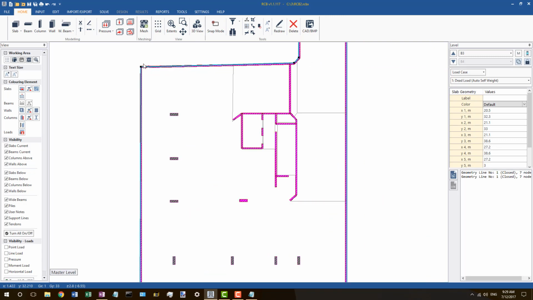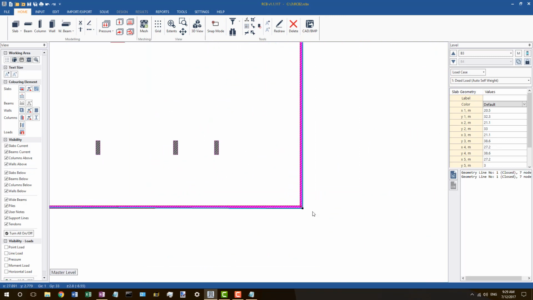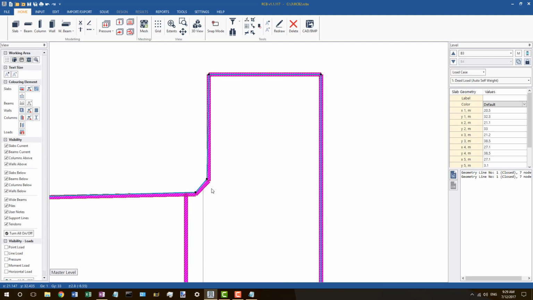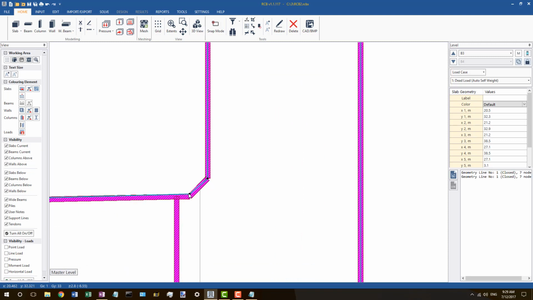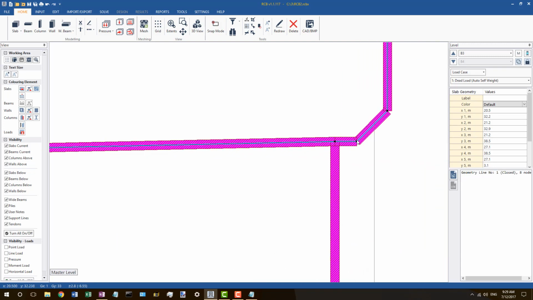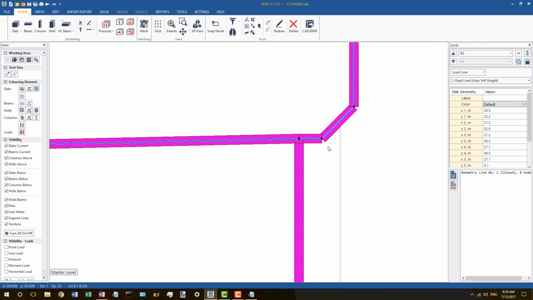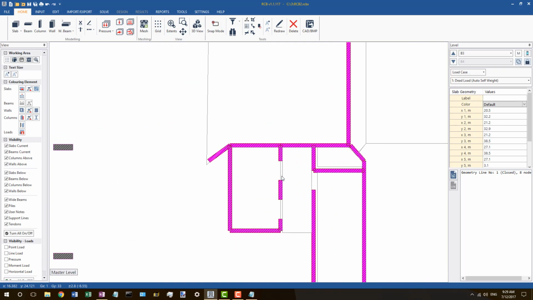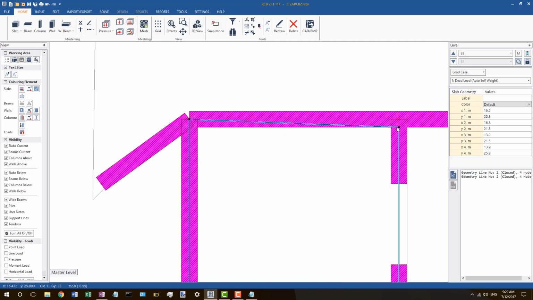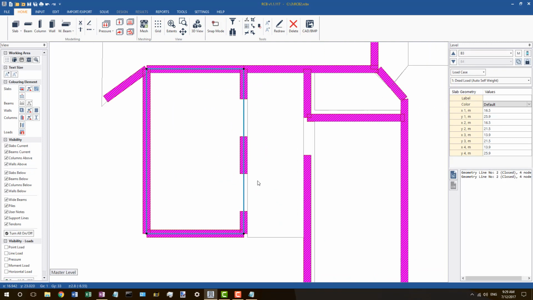So we just simply drag and drop, and drop it to the center line of the wall elements that have been modeled. Now note that I had to add a node here so that the angle of that geometry line matches the angle of the wall exactly, and we have that straight segment here as well. The lift and stair shafts, I'll just move the geometry lines so that they sit on the center lines of the walls, just to make the mesh run a bit smoother and faster. Same with this corridor area, just snap everything to the center lines just for simplicity.